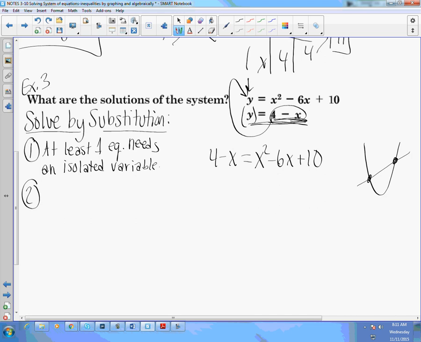If they are both already solved for y, essentially we just drop the y's and write both sides of the x's. I ended up writing this one and this one equal to each other because they both solve for the same variable. But sometimes they don't already solve for the same variable. So take the one that's already solved and plug it in to that variable in the other one. And then I just solve the equation.